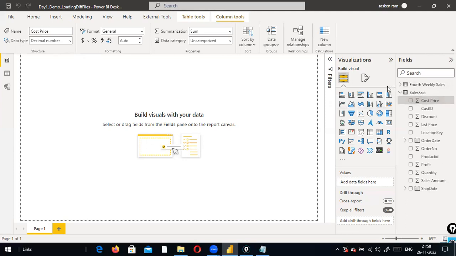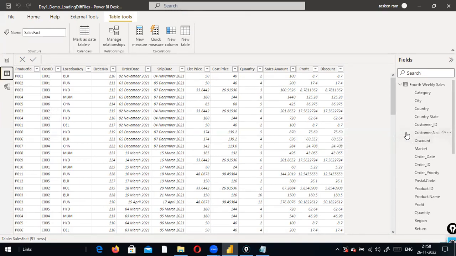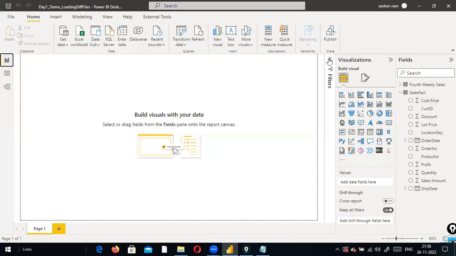How to change the column name and table name, you learned it now. Data type also, how to change it, you learned it. And then I go to the data view again. The next thing we can do: I removed a column. How to remove a column, how to rename a column, how to remove a row. You remember how to remove a row, Avinash? I just opened the Power Query editor and selected remove rows there. So you can specify remove rows also.